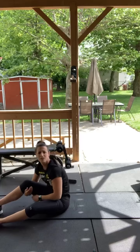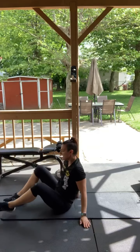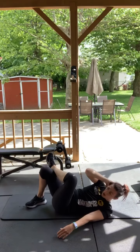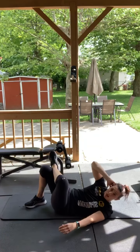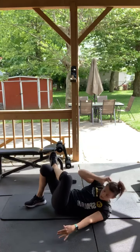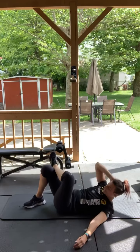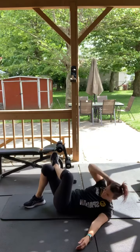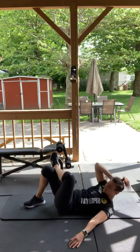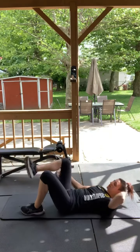All right, we got oblique crunches. Laying on your back, your right leg is going to go over your left leg, crossing over. Right arm is down, left arm is behind your head — you're coming across. Do not bring your knee to your elbow; keep your knee where it is. You come up — if you can't touch your elbow, that's fine, just make the movement. Here we go, 30 seconds on both sides, go. All the way down, all the way up.